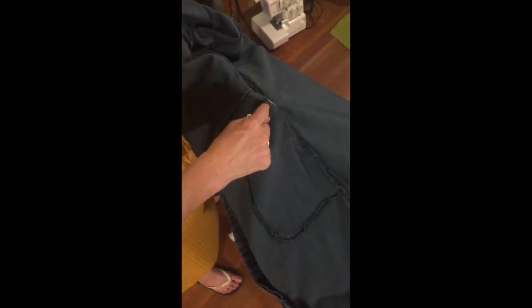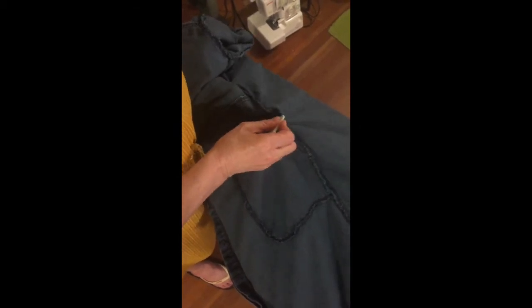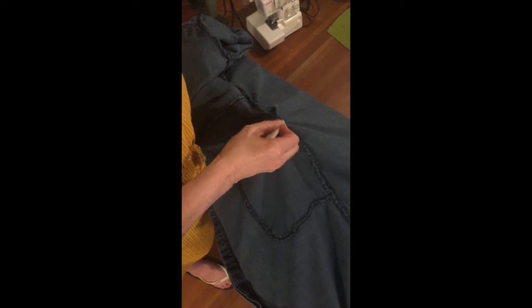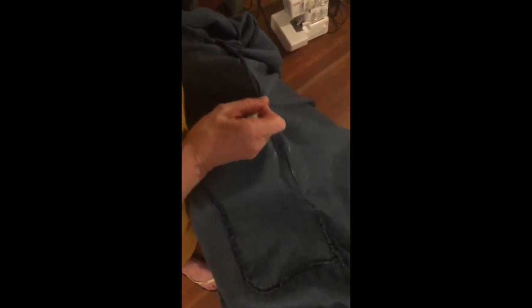I want to make sure I'm getting on both sides, because when I go to sew this new side seam, I want to make sure that my chalk line is on the right side of my side seam. So I just like to make sure it goes on both sides, because when you sew side seams, you always want to go top down. So basically from the armpit down to the hem.